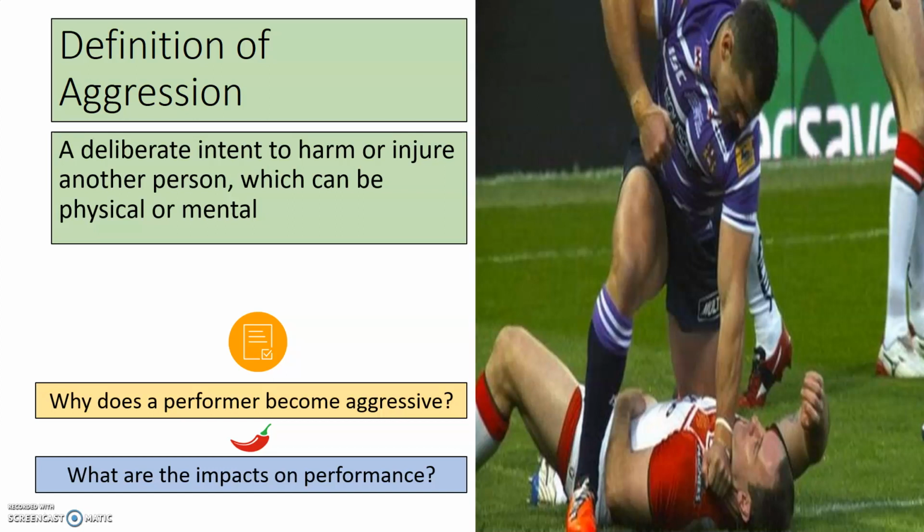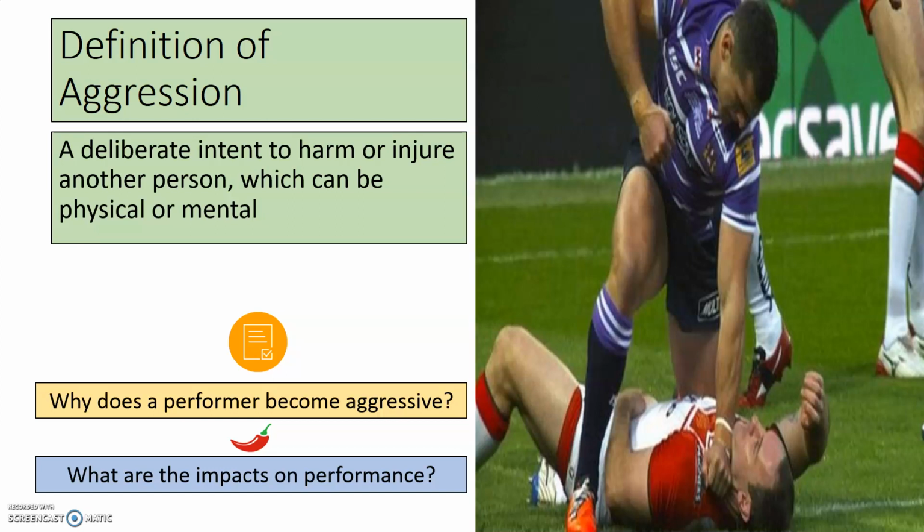Well, ultimately, if we show aggressive tendencies, but we channel that aggression, we call that assertion. So that's basically where we're a bit more proactive, we're a bit more direct in terms of our behavior, but we're not trying to deliberately harm someone. It might just be the fact that we are a little bit more direct in our approach. It could be driving through in a layup in basketball, for example, or going hard into a tackle, whether it be in football or rugby, but that might improve our performance.